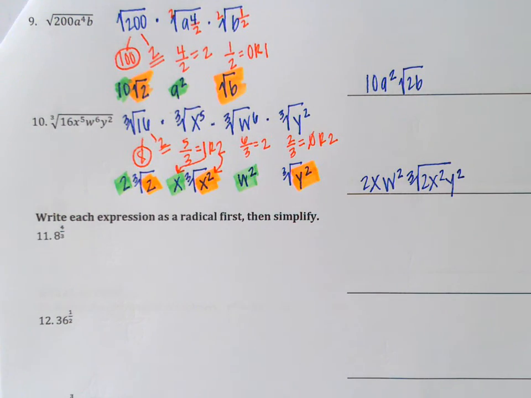Okay, I'm going to pause the video there. So that was the chunk on simplifying radicals, both with just numbers and with variables. So there you have it. Go take a break, do what you need to do, and then come back and we'll do the next section. Okay, I will talk to you guys soon.